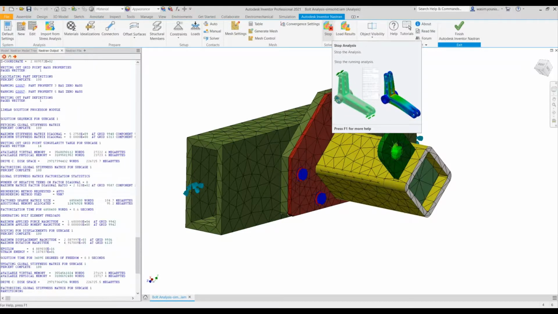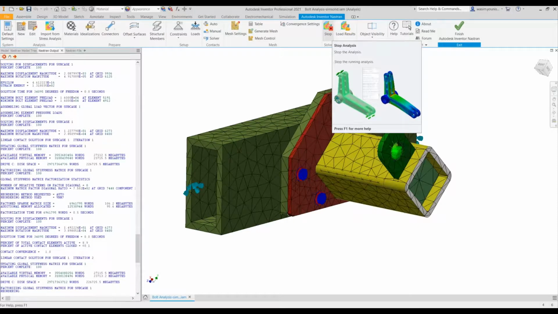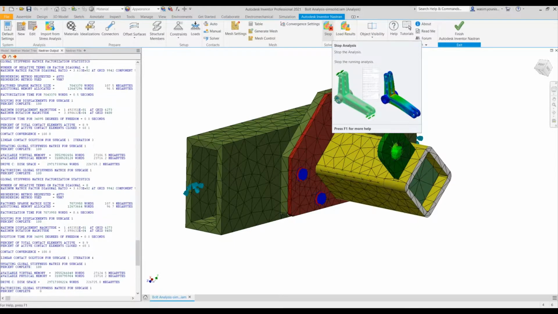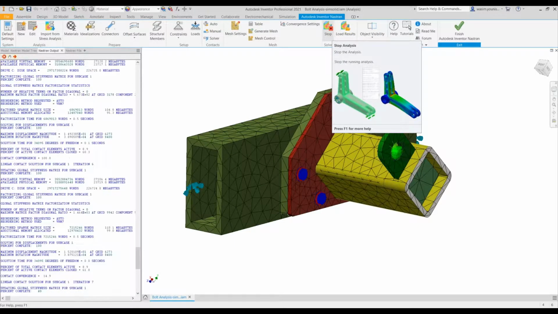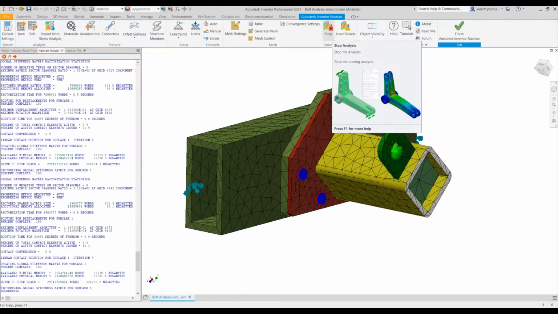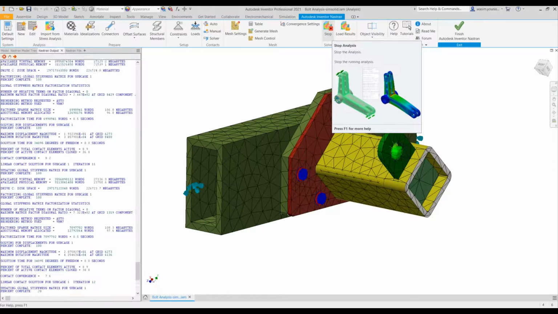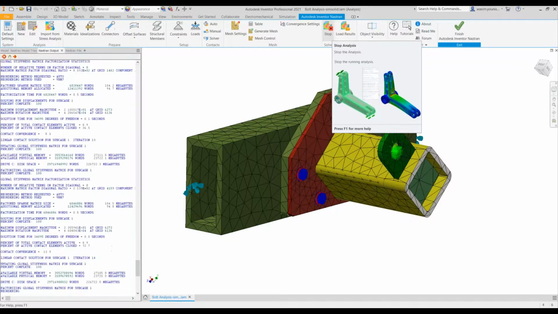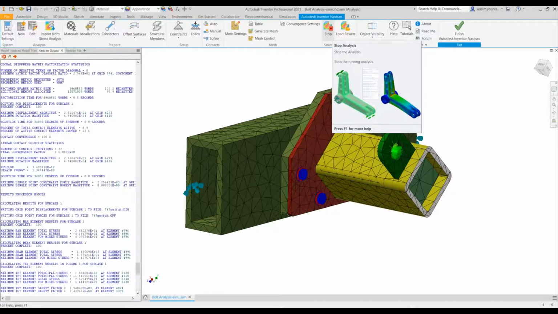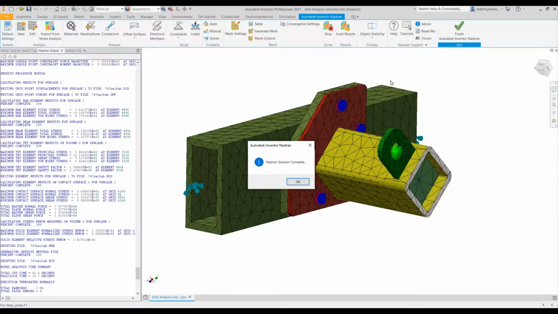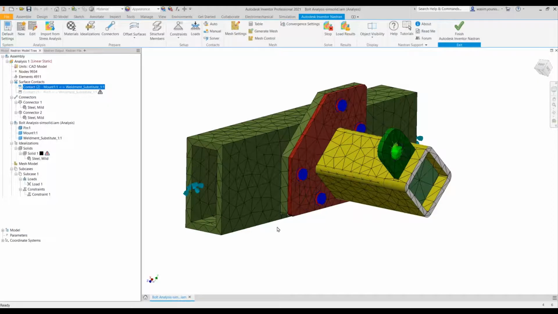Now one of the things we can do in here, Nastran, is look at the stresses in the bolts. And also, we have some new audiences here, so I just want to show you the differences and the speed of the analysis as well. Okay, so let's have a quick look here.